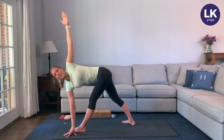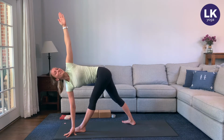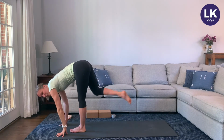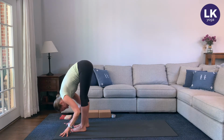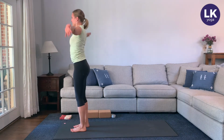Now 3 breaths. Inhale, lengthen. Exhale to rotate. Inhale, keep the length. Exhale, keep the twist or go deeper. Take one more breath. Stay on the exhale. Drop both hands down. Step forward to the front of your mat. Good. Half lift, inhale. Forward fold, exhale. And lift your arms all the way up to standing.